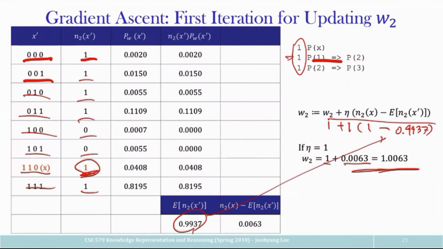I just want you to be familiar with this method. And the good news is, of course, you don't have to compute by hand. But I want you to get a feel for how complex this update is. What is the bottleneck of this computation? Probability computation. Expectation.